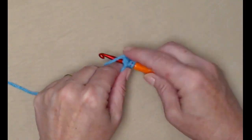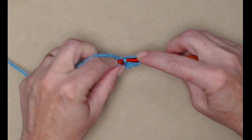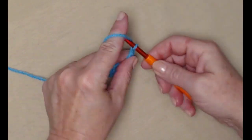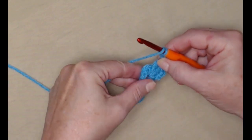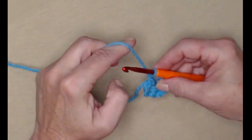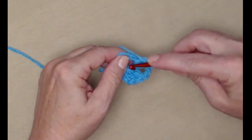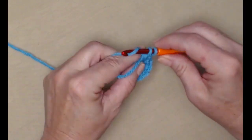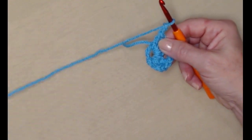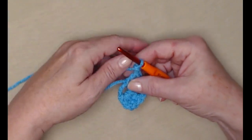Now we're going to stitch 2 more double crochets. 1, 2. Now we're going to chain 2. We're going to stitch 3 more double crochets in this chain 5 loop. 1, 2, 3, and chain 2. And you'll notice I'm stitching over this tail of yarn, and that's because I'm going to close up this hole with that tail of yarn when I'm done.